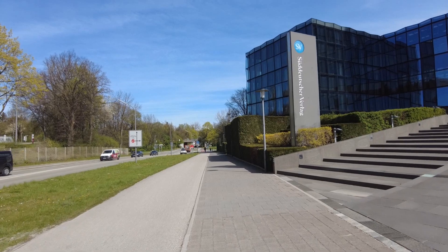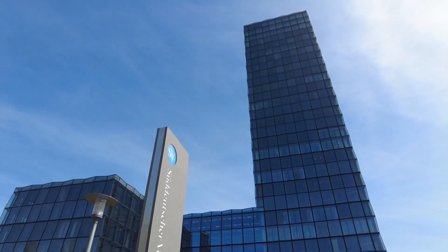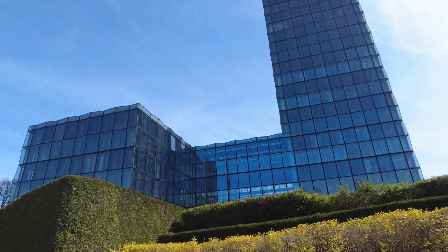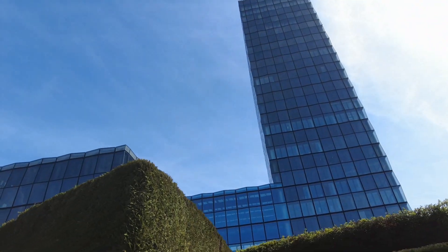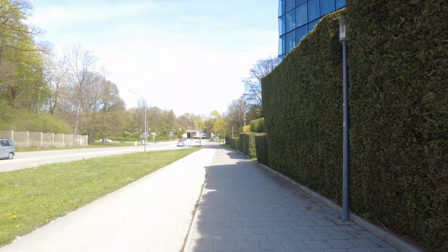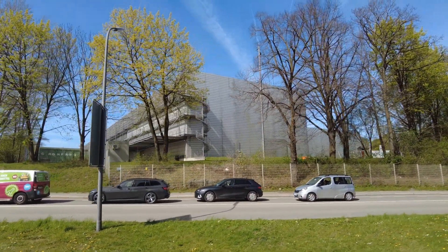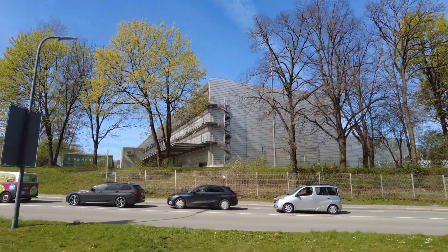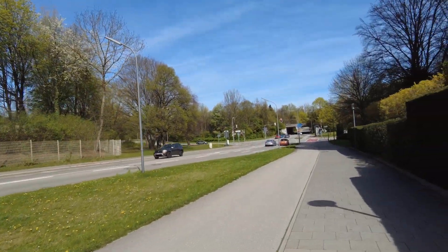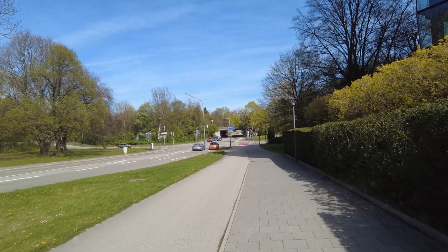The whole month of March and February was way too warm for the season. Walking by the Süddeutsche Zeitung, this is a pretty interesting, pretty futuristic-looking building — the company headquarters for the newspaper here in Munich, and they have their printing done here as well, over there in those halls. Not the most beautiful but it's working. I'll continue through the next underpass which crosses below the A94, the Autobahn.